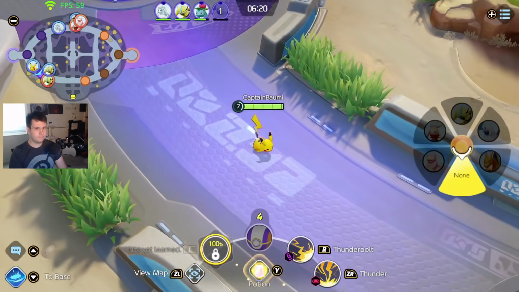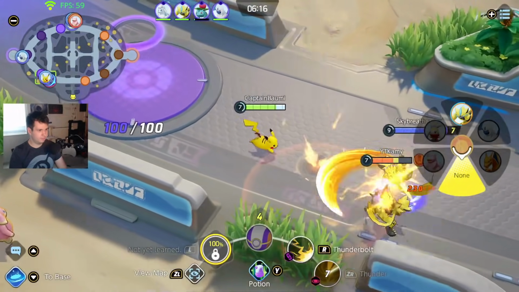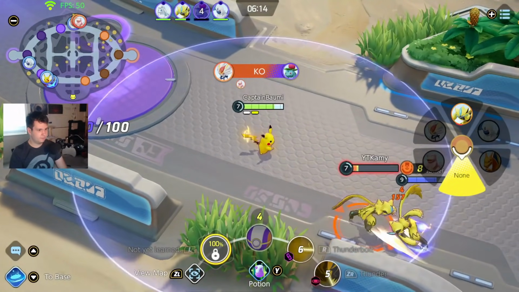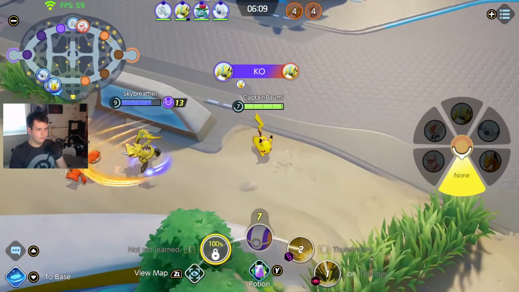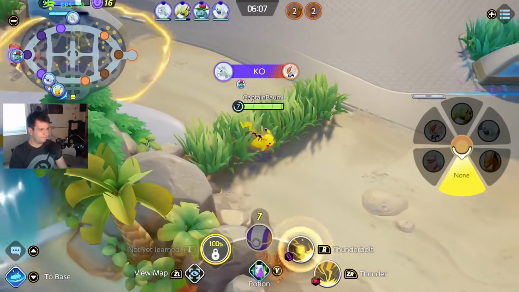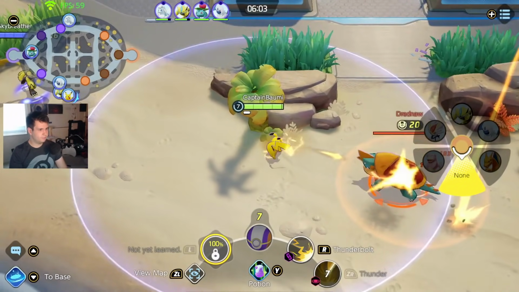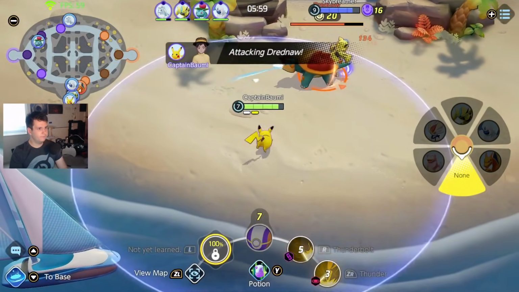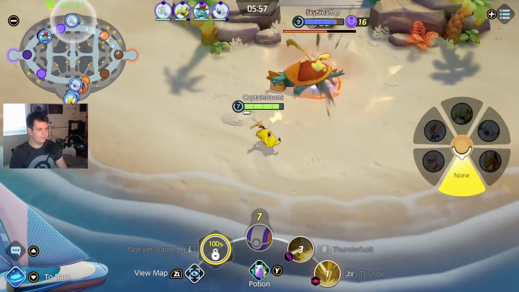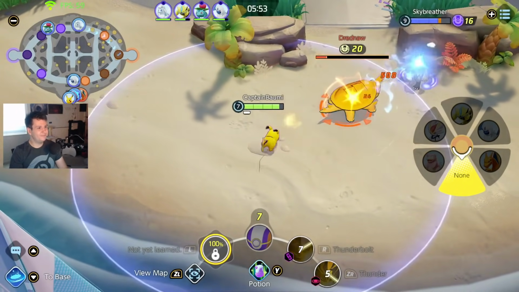Well, I think it's time for us to take down Dreadnought. Hello, I am here to help out. Very good. Let's head over here. And again, I think we should take this down because it will provide us with a lot of experience, which will be very handy because I need some experience. But hey, we should be able to do it.